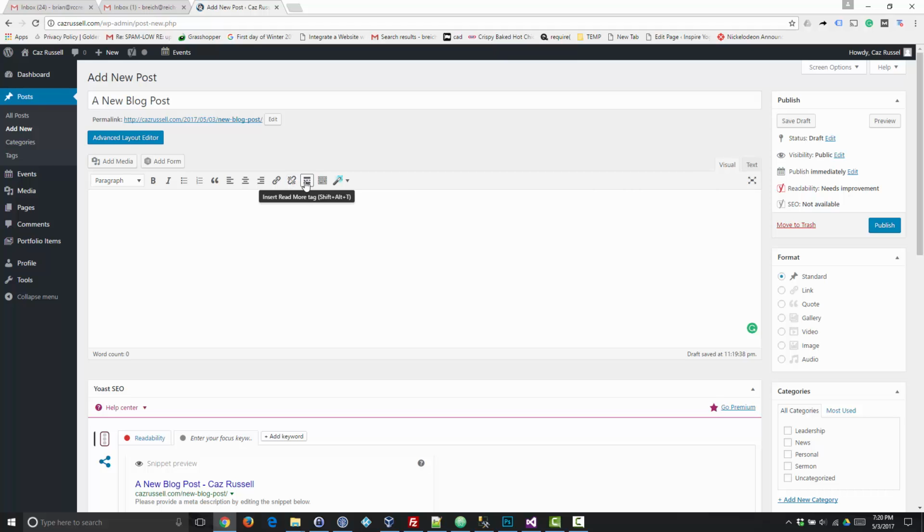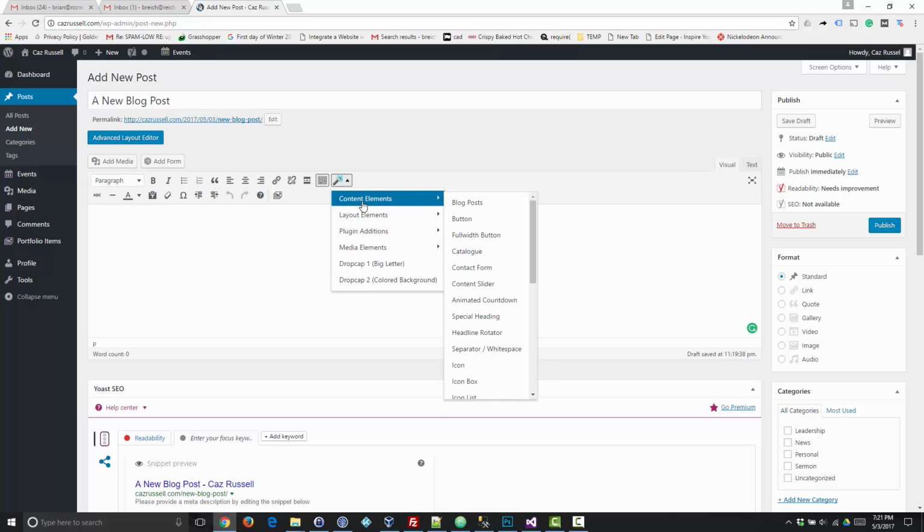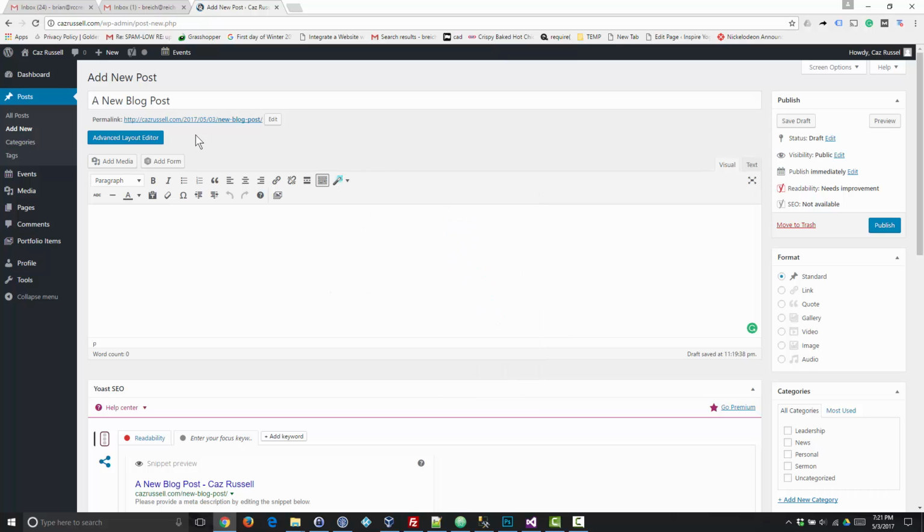This is the insert read more feature. You probably won't use that. You shouldn't use it generally. If you click toggle toolbar, this opens up even more options such as strike through, horizontal lines, changing text color, and more. This particular theme that's used on this website adds a couple new elements. Since we don't use those generally, I'm not going to go over that. On this site, we also have something called the Advanced Layout Editor. For blog posts, I don't recommend using that, so we're going to ignore that.